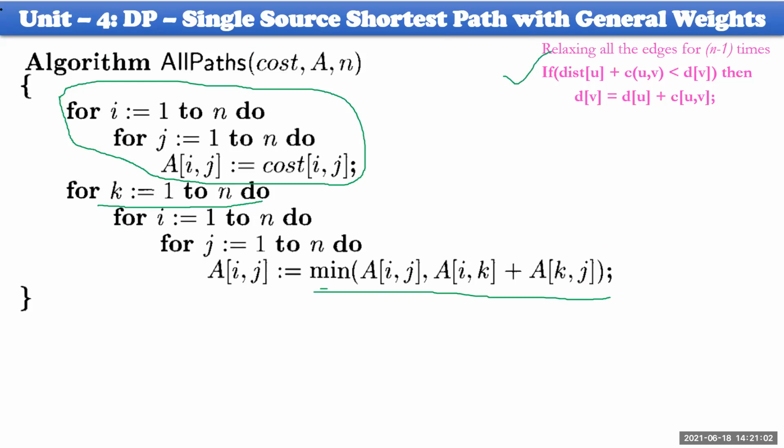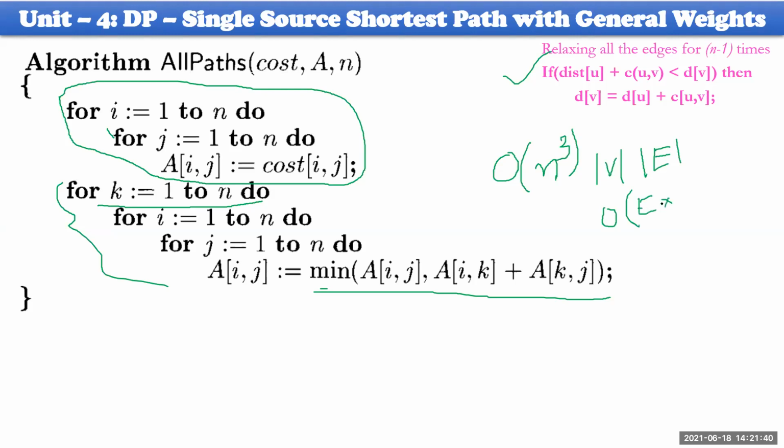So as we see, look at this list of the algorithm: for loop nesting level 1, nesting level 2, so totally 3 levels of nested for loops have been used. The complexity will be order of n cube. The number of vertices will be V, and the number of edges will be capital E. Actually, the problem takes the number of edges into the number of vertices minus 1. That is the actual thing.